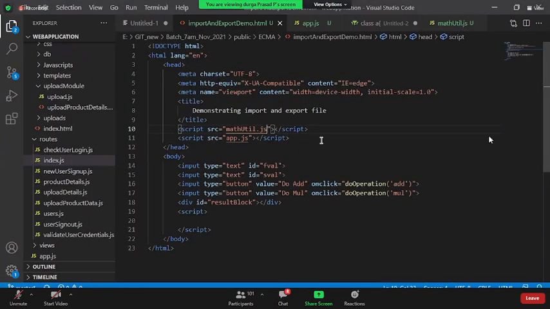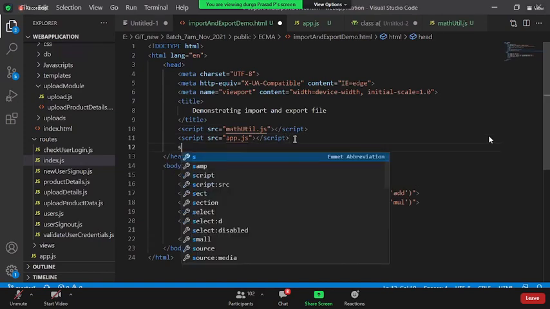Anytime we are creating an external library or external JavaScript file, we are not actually importing it, we are including the external JS file in the HTML. That is where all the code will be included. Once you have the code within the HTML, you can invoke whatever methods you want, any number of times. That's what we have done till now. But the problem we face whenever we include JS files within the HTML is that the scope of the method is going to be global.